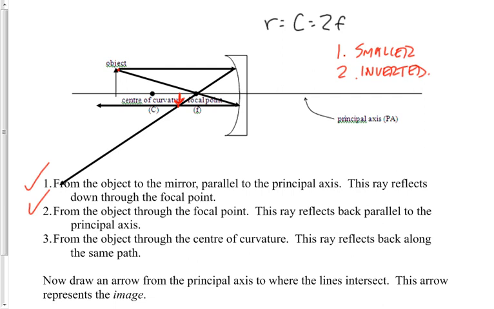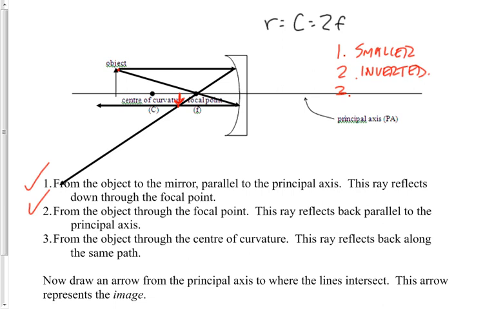Finally, the third one. This is the tough one, always the one that gives people trouble in the beginning. Is it real or virtual? Is it real or is it virtual? Cole, you look like you're ready to answer that question for me. Real or virtual? How do you know it's virtual? Could it be projected onto the screen? Just because it's real doesn't mean that it is being projected onto something. It just means that it could be projected onto something. We could have a real image and have no screen around for a million miles.